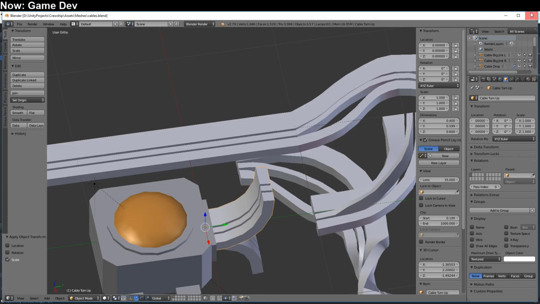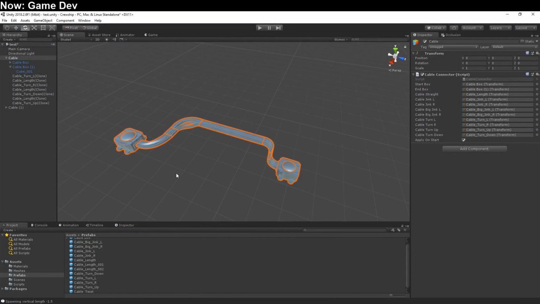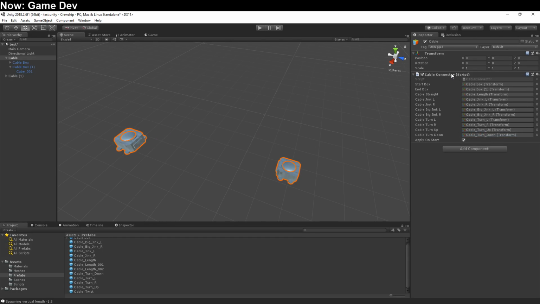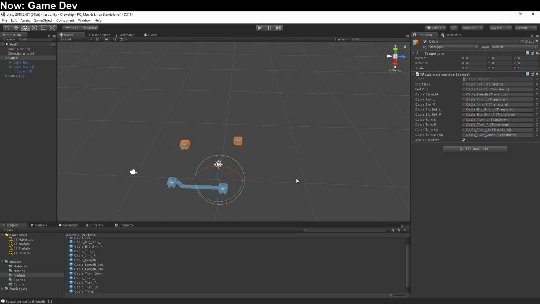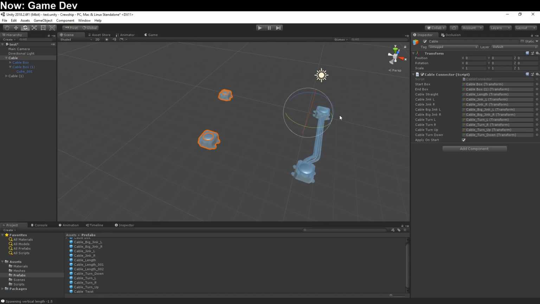I don't need it open anymore. Goodbye. So, reset the cables, connect the cables. Yep, all works good. The only problem is that we don't have a vertex color shader.